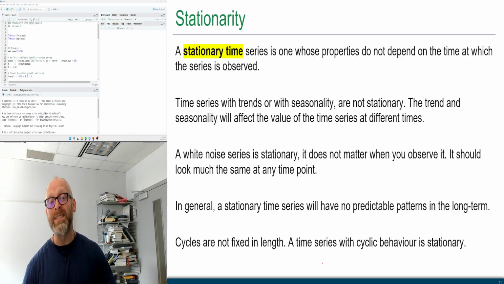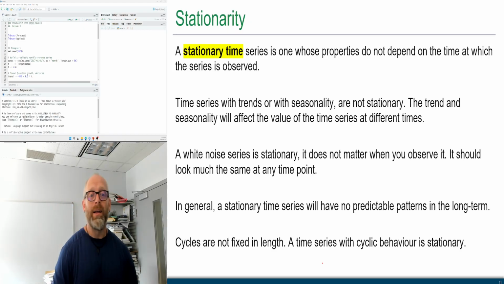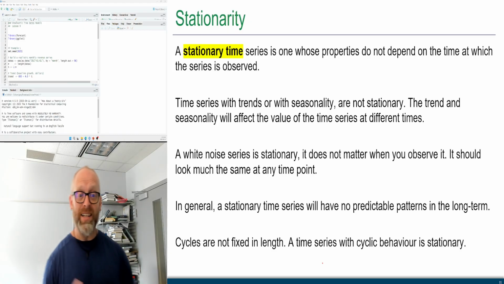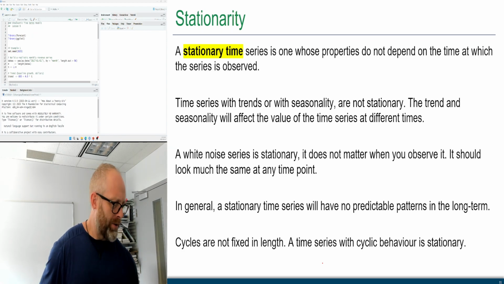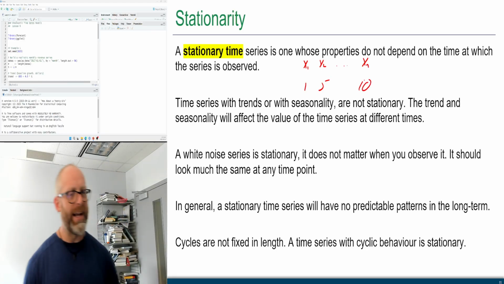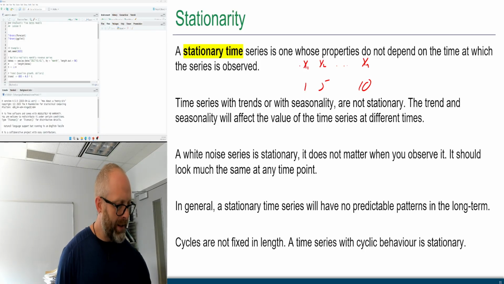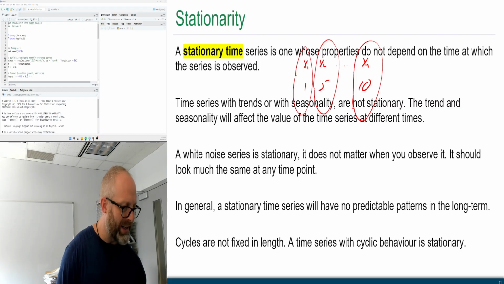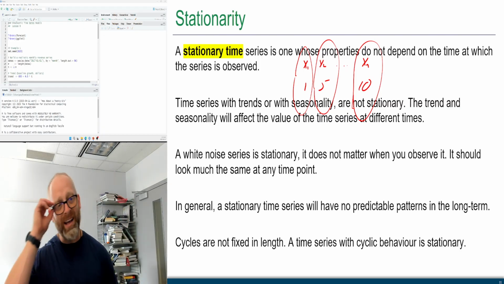So what I mean by this is if we're treating the realization of a time series as something that is stationary, so it has a constant mean and has a constant variance. So let's kind of just write this down. If I have an x1, x2, all the way up to xn, and I had some values for this, 1, 5, 10. And again, I was trying to figure out, well, what is the mean and the variance for the first one? What's the mean and variance for the second one? What's the mean and variance for the nth one? Again, I'm not going to be able to do this because I only have that one value.